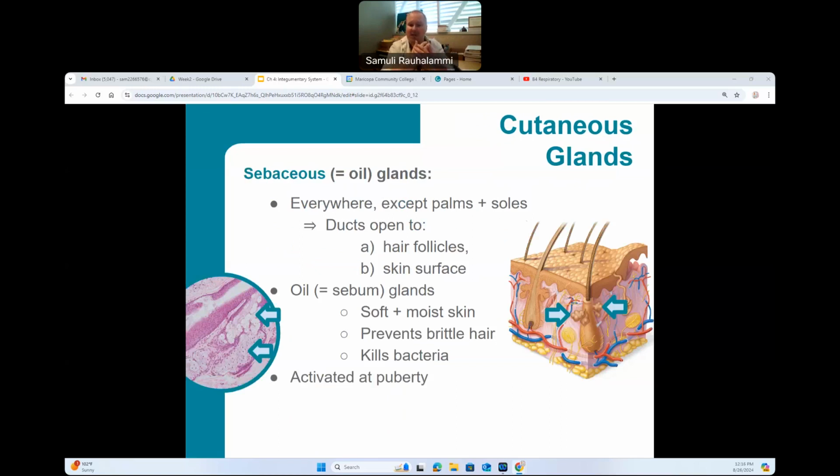The purpose of this oil production, if you think about it, is that without some oil on the surface, the skin and the hair would become very dry and very brittle. In addition, these oily secretions protect us against various kinds of pathogens. So they form a chemical layer of protection in addition to the mechanical protective layer of the skin. We find these sebaceous glands in all parts of the body except the palms and soles, and they become particularly active after puberty.